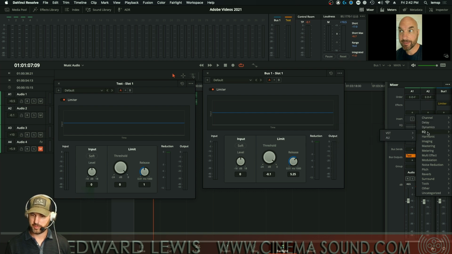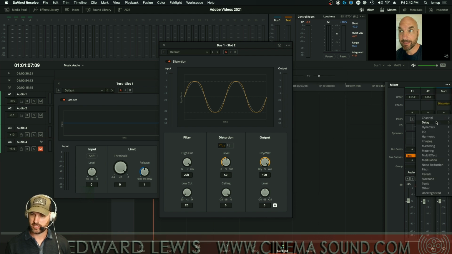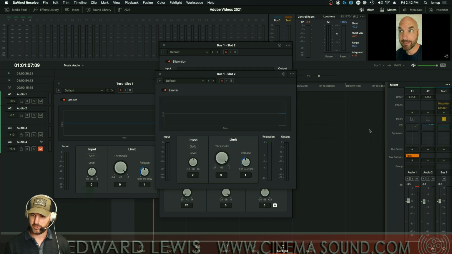Let's say I had distortion and I wanted to have the limiter below distortion. There's no way for me to do that. I have to delete the plugin and then instantiate a new one, dynamics, limiter, and then put it underneath.